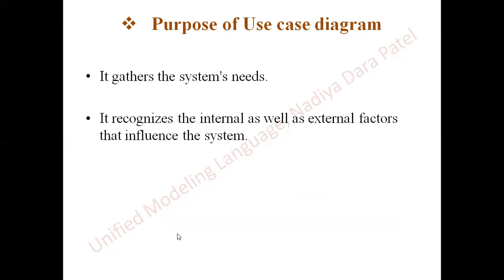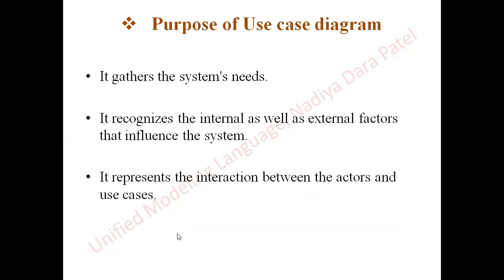Let us go through the purpose of use case diagram. Using use case diagram, you can gather the system's needs or requirement. Use case diagram recognizes the internal as well as external factors that influence the system, that is, that make the system alive or that make the system active. They carry out interaction or they carry out the communication.